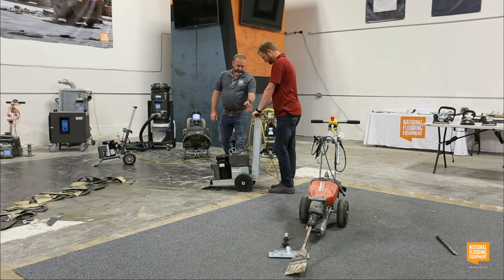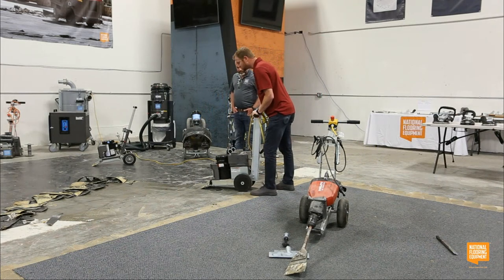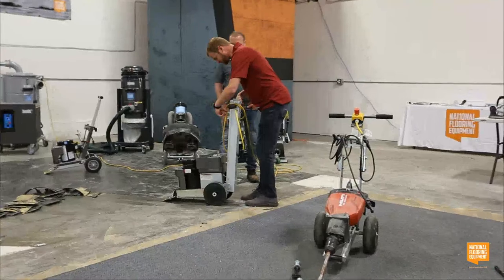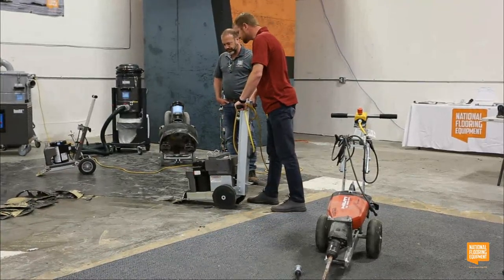So you just have to clamp down on that to move it forward. And then, if you turn it clockwise, that'll slow it down. Counterclockwise to speed it up.